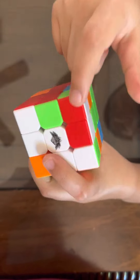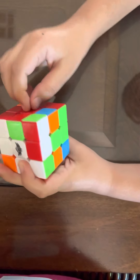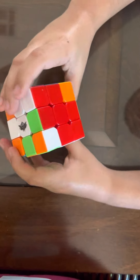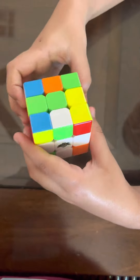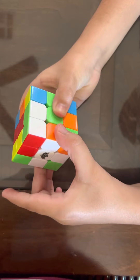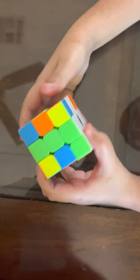We have the red piece up here. If we move it directly over it will mess up the others, so here's a strategy: if you have one piece stuck here and the spot where it should go is right here, you can turn this clockwise and then turn this side clockwise to push it in without destroying anything. If the white needs to be swapped in, move the top piece to the side, put the white in, and then put everything back to normal. Now we have everything matching up with our center pieces.